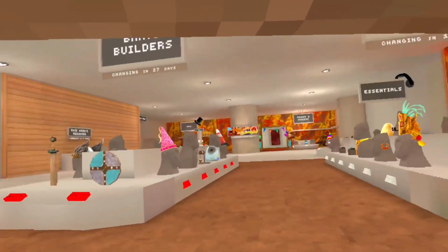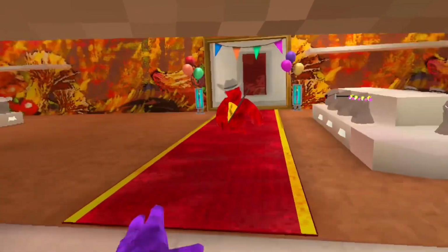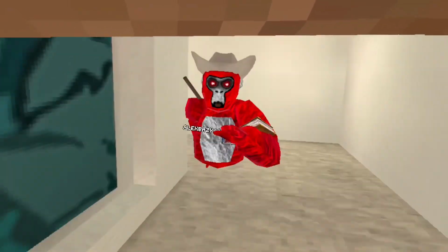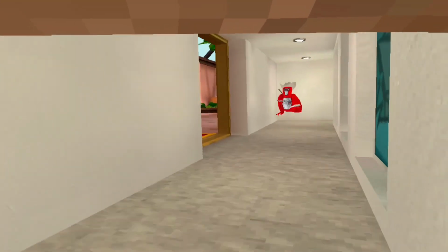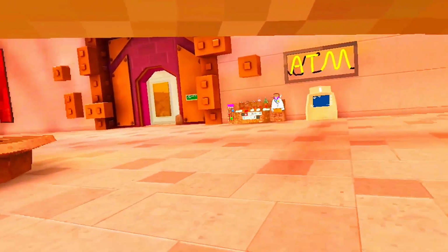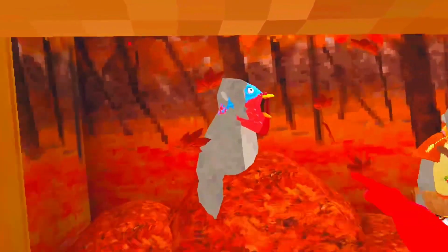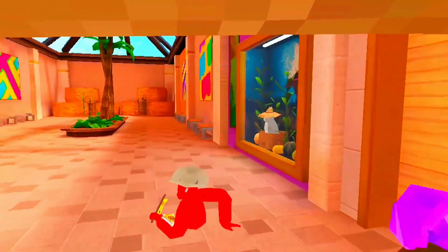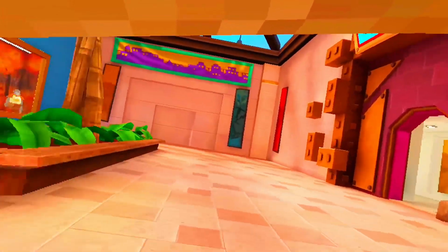What did you find? No way! Come on! Let's go check it out! Let's go see! Yo, let's go! Oh wait, let's go this way! Yo! We gotta check some of these out! We're not gonna check the monkey blocks out yet. Look, there's cosmetics! Yeah, we got the freaking rooster right there. I can't believe they have the ATM right here.